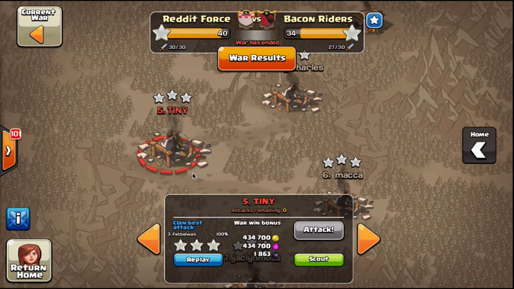But these guys had some good bases. They had some good bases that were set up well, and they were tough nuts to crack. It took us a few passes and a few attacks to figure out where everything was, and then we were able to go in and 3-star everything.